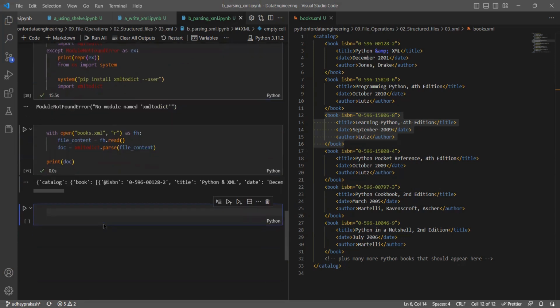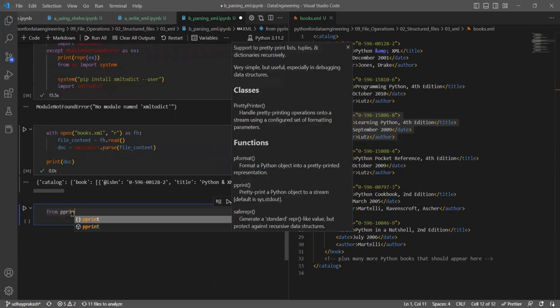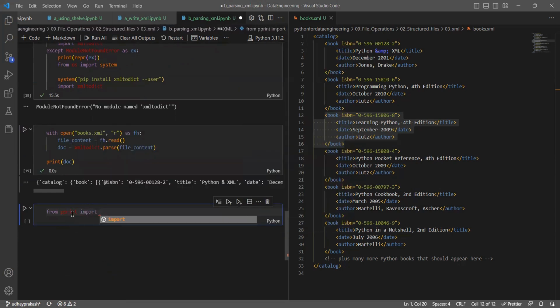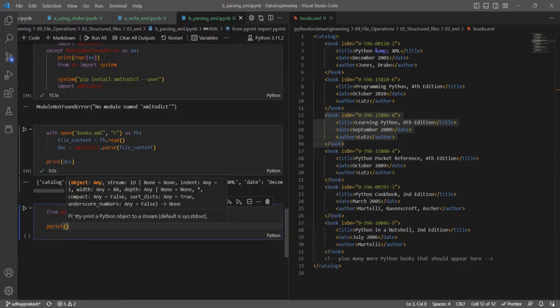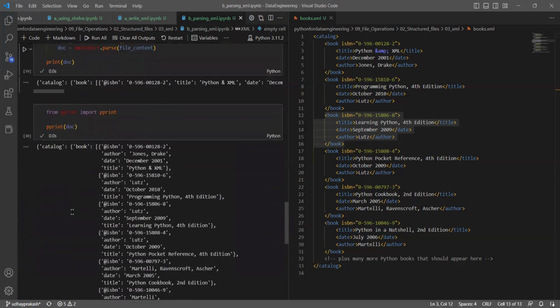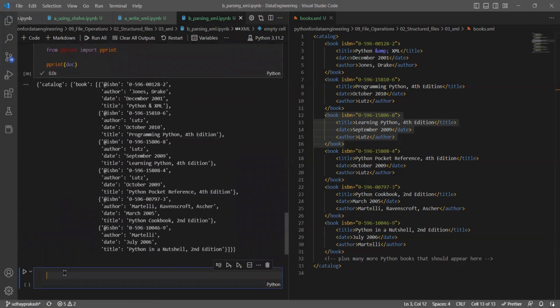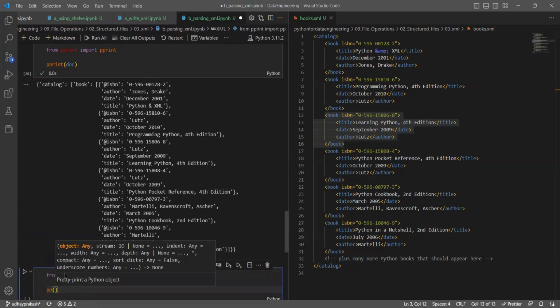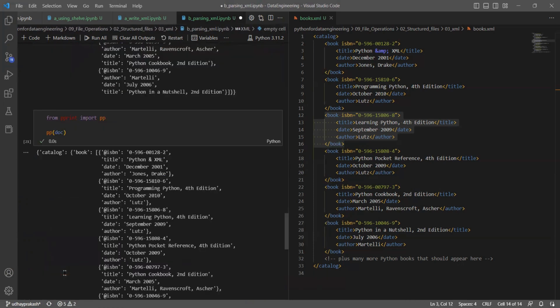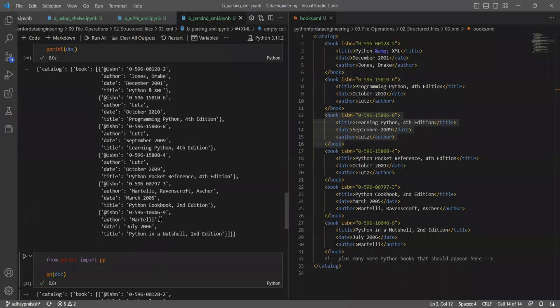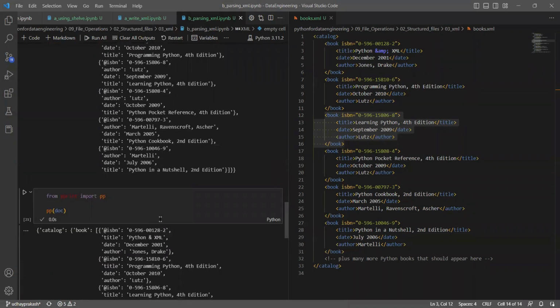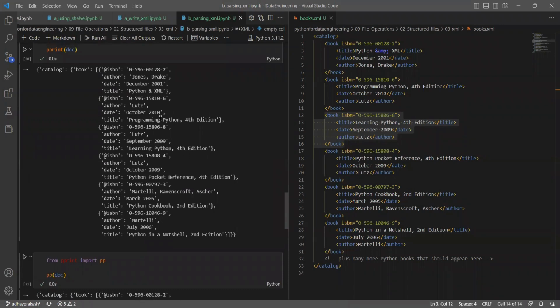If you want to understand it better, I can say from pprint import pprint. Hope you remember there are two things I told. From pprint import pprint is a common thing everyone does. Like a print, but it will show things in a better way. At the same time, there is one more I told: from pprint import pp. Very few people know about this. So pp of this same doc, if I do that, now did you see? The difference between pprint and pp is that the order in which you gave is also retained. With pprint, it may or may not be retained.